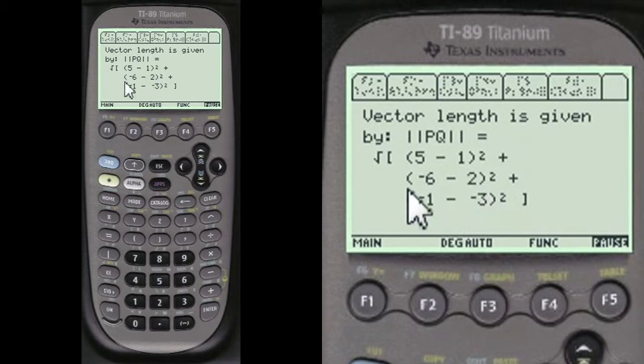And so let's do it, here's the calculation. It's 5 minus 1, which is the - a vector always has an origination point, which is what we first entered, and then the end point, which is the Q. And so the x is minus the x of Q, the y is minus the y of Q, the z is minus the z of Q, and squared.